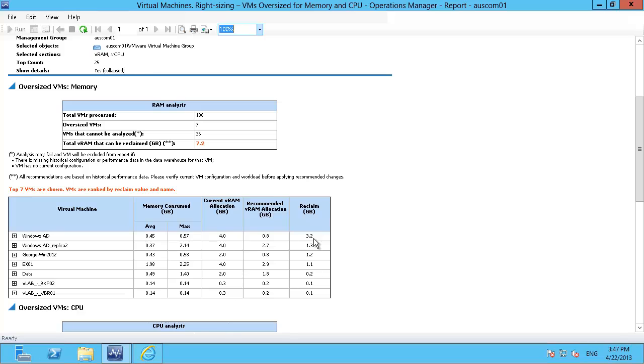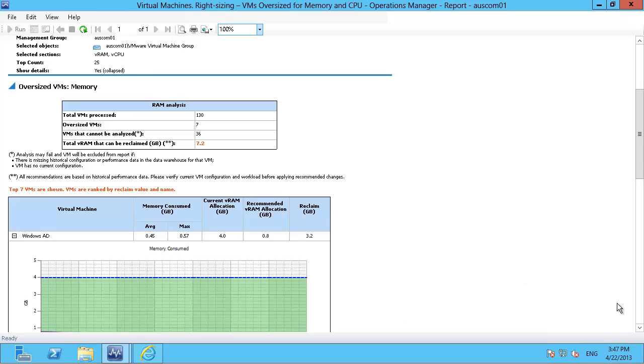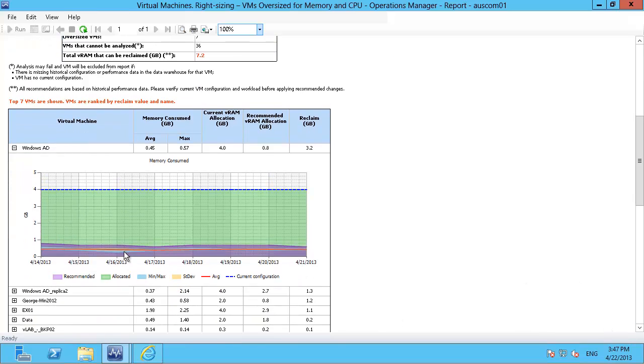Now there may be peaks and troughs over the reporting interval that might lean me towards making sure that it does have that amount of resource available to it at all times. So what I can do is just drill into the context in the report and then see that. So I can see if there's any particular peaks or troughs that might be skewing the results so that I can make the right decisions about right sizing those virtual machines, in this case for RAM.